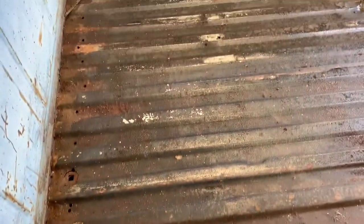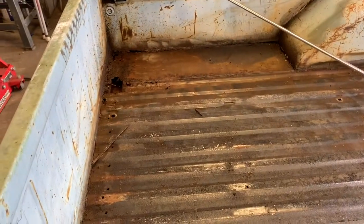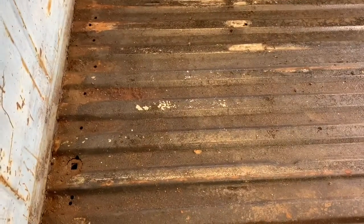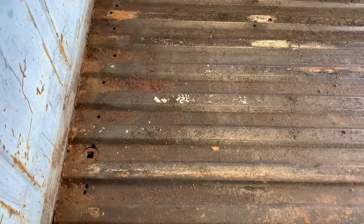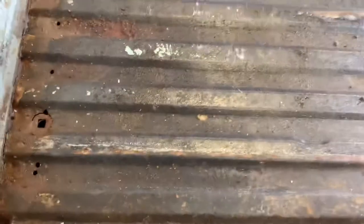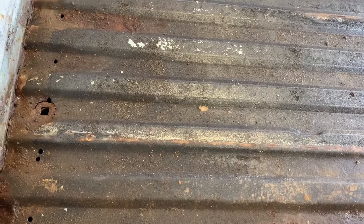Everybody wants to cut down the center of that bed. Well, that means that you have to weld that bed solid all the way down. But if you'll just measure 16 inches back from the headache rack and cut it, and then flip the bed up and drill the brace out, which is not that hard to do if you have some okay bits, then you can save yourself a whole lot of work, because then all you do is go in between each one of these ribs right here and drill a plug weld hole. Well, actually two of them, I guess.